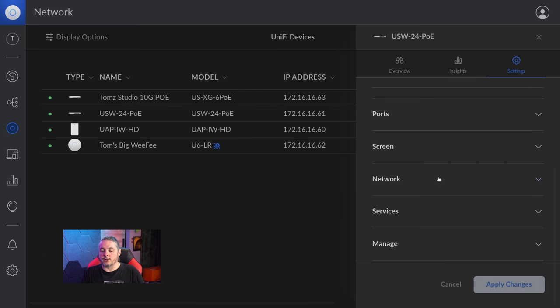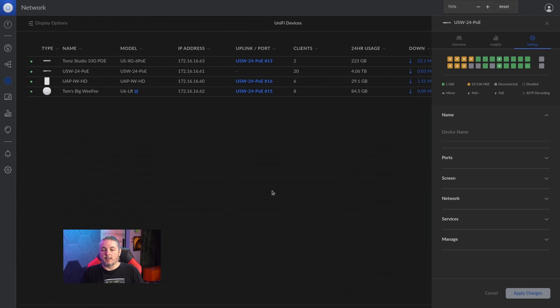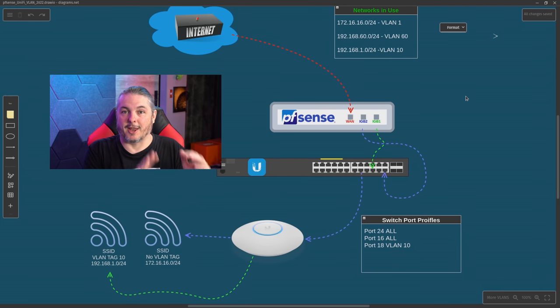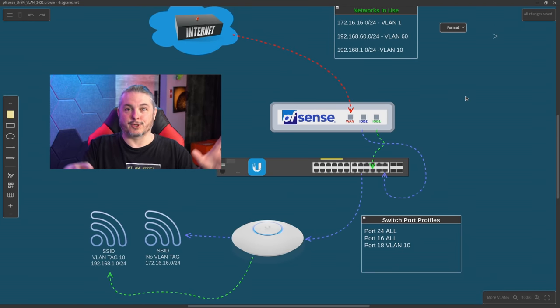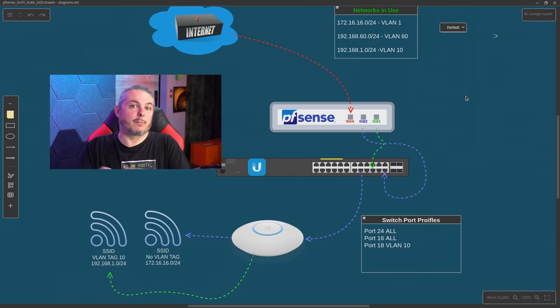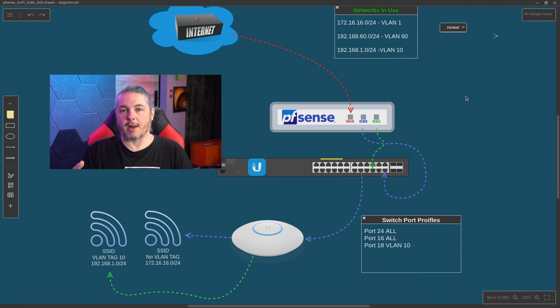Now, I want to go into a slightly more advanced scenario that you may run into, because there are sometimes some unique networks you get set up, or how I've got my network set up here. If your use case was exactly what I showed in the last diagram, stop there. Don't confuse yourself with this one. But this is to answer the question about a slightly common use case and a little bit more advanced way you want to set things up, and also another way to think about how VLANs work on here.